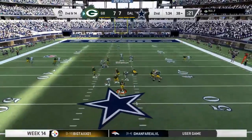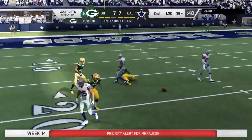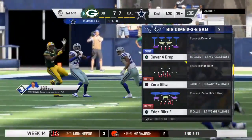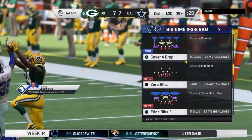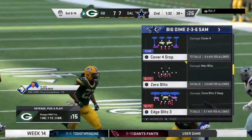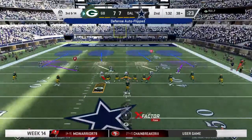Second and 14. And that one got tipped, kind of threw everything off. It brings up 3rd. This defense has been very disruptive early on as they force another one to go awry. Seems to be the front and the back end. Pass rush, they've been able to get home, and they're taking the ball away in coverage as well. I love how you put it together. The front and back working in sync, only way to play good defense.